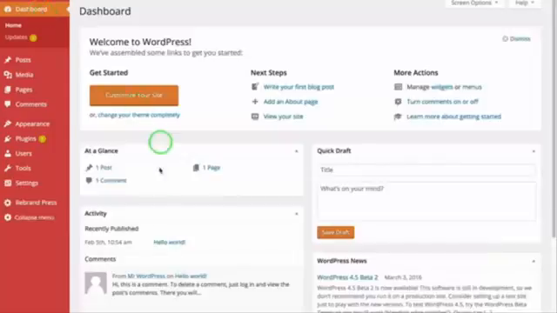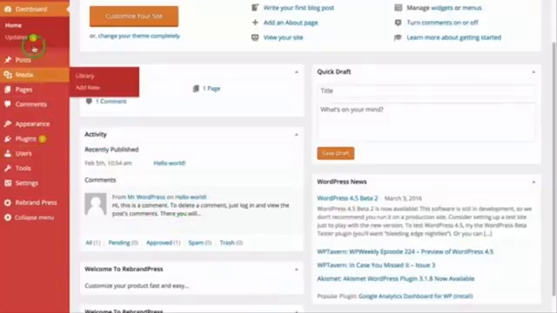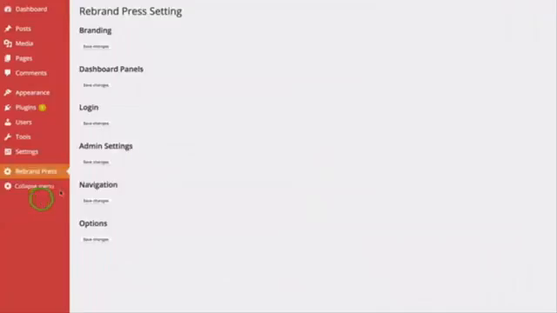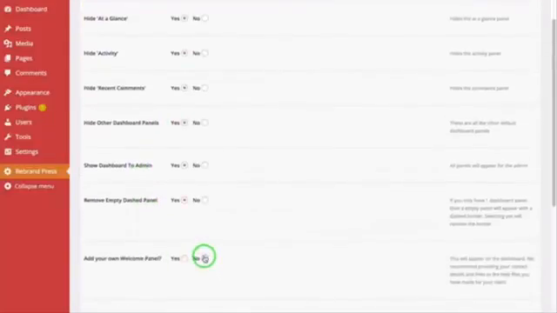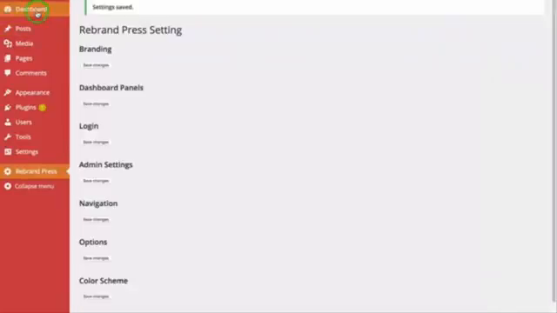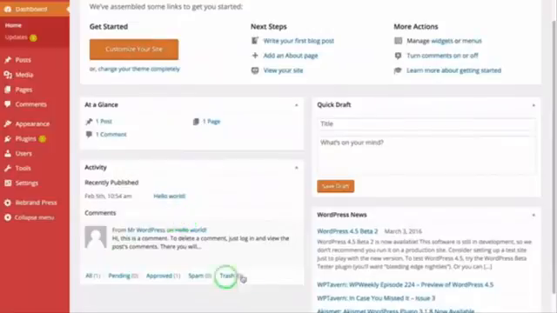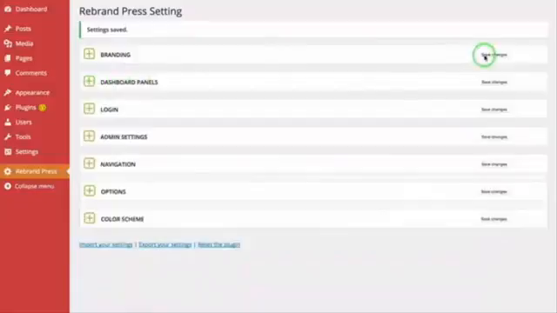We head back up to the dashboard, and these are all of the things that we're toggling on and off here. So you'll see here, welcome to ReBrandPress, there's that little menu. Now if we toggle that off back in our ReBrandPress settings, which I'll do here, and save changes, head back to the dashboard and you'll see that that is gone. We'll just compress that down there, obviously noticing that all changes we make in each section are saved by the click of the button and applied immediately to your front end product.